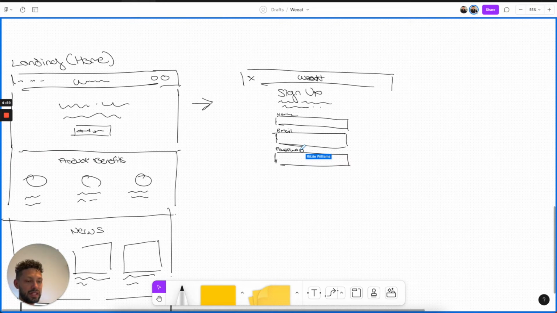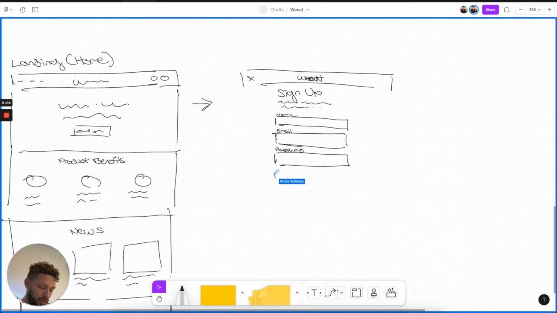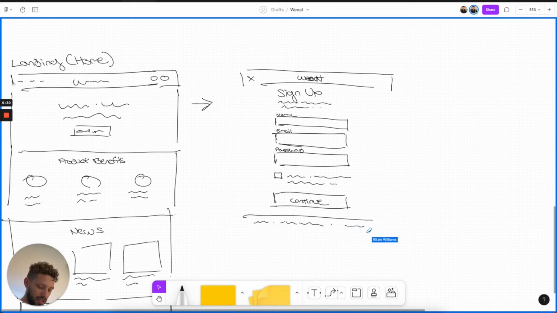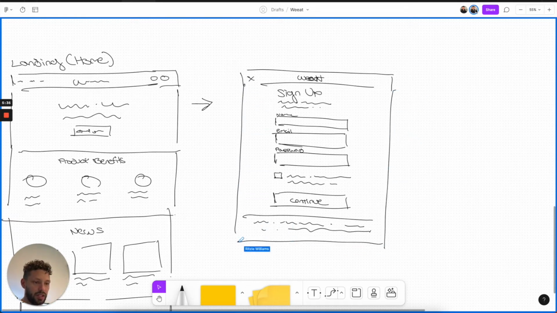Now, one area we did say we need is marketing consent. We need privacy policy. So we need to put a little marketing consent here. We should review with legal whether it needs to be checked, or whether you need to checkbox this or not. This could be marketing consent. And then we could do something like continue, or create account, whatever the CTA is. Put a disclaimer down here with the terms and conditions. And that way we have this here. So now we have the sign up process.